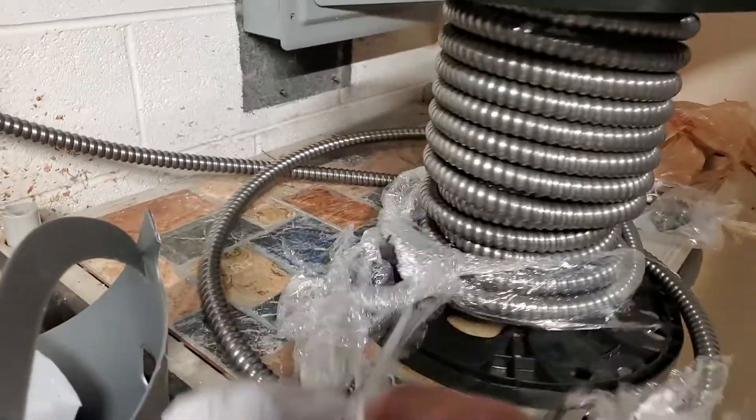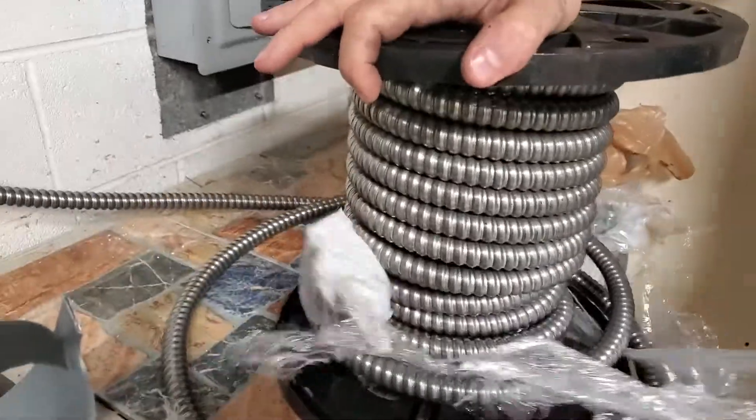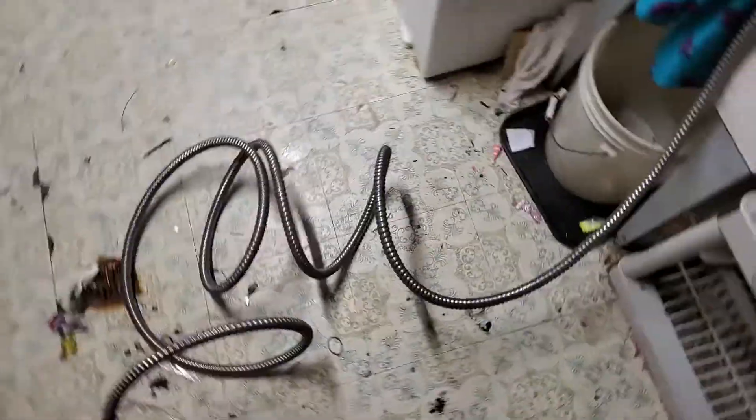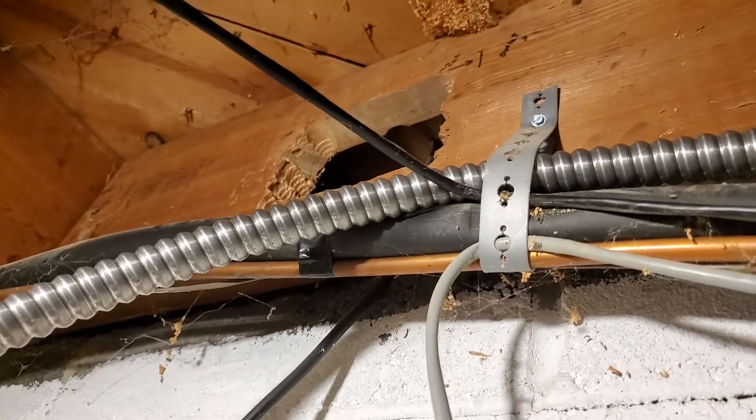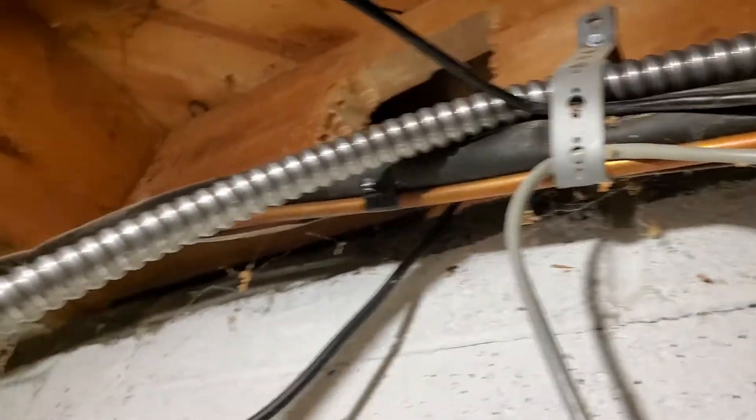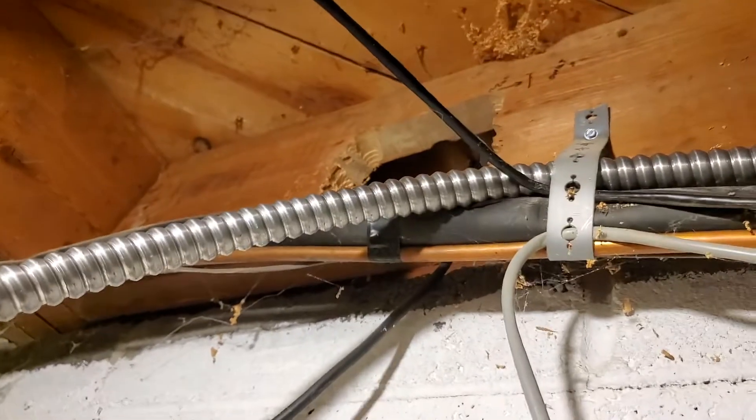We are now in the step of unspooling our 6-3 aluminum metal-clad wire. The first thing we need to do is get our wire all the way from down here at our panel, all the way up and into the garage. You've got to go through here — we've basically done this step already. We've got it hooked where we have other wires, and the aluminum metal-clad means we can do it without putting it into a conduit. That hole right up there is what connects to our garage, and we're feeding our metal-clad wire right through it.